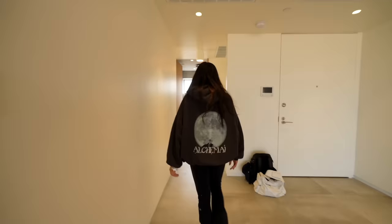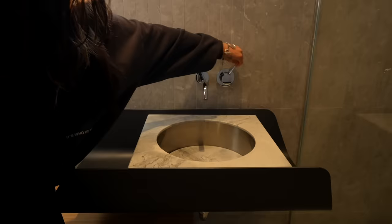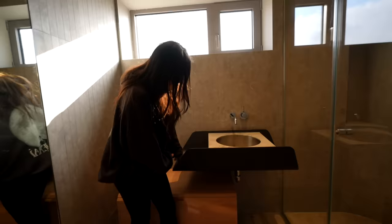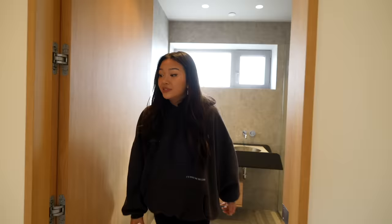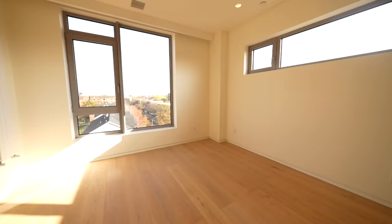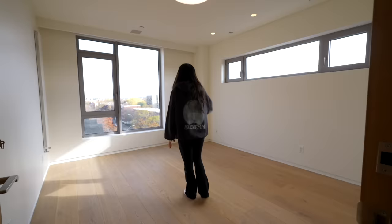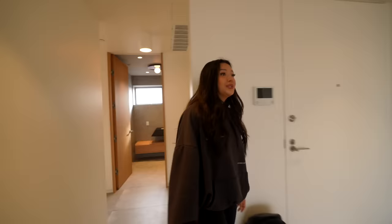Down this hallway we have another bathroom — this one is so sick, I have never seen anything like this. The sink is literally art. And this shower — the fact that there are three showers in this place is insane, and this one has a rain shower head too. Then the last bedroom — and it's either going to be an editing office or a podcast office. I want this whole side of the house to be the workspace, so I can just walk five feet and be in work mode.